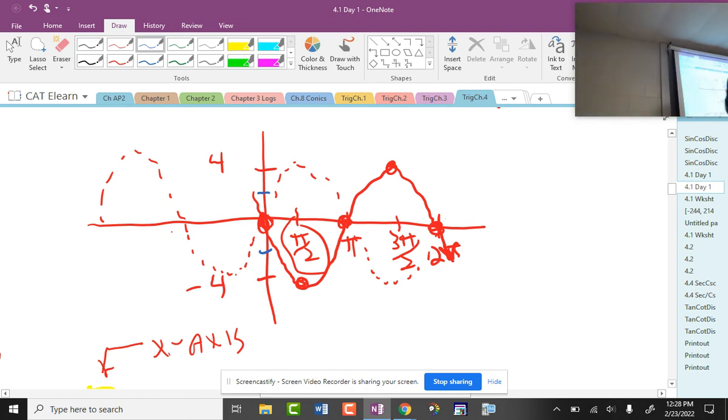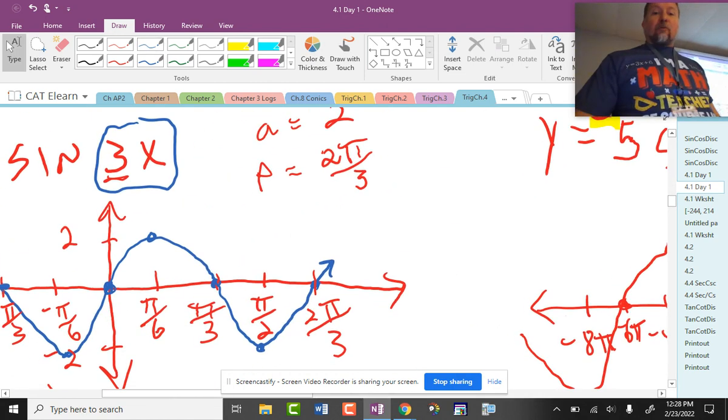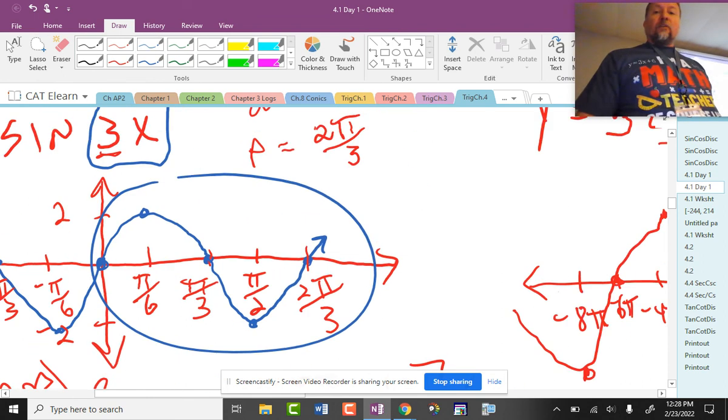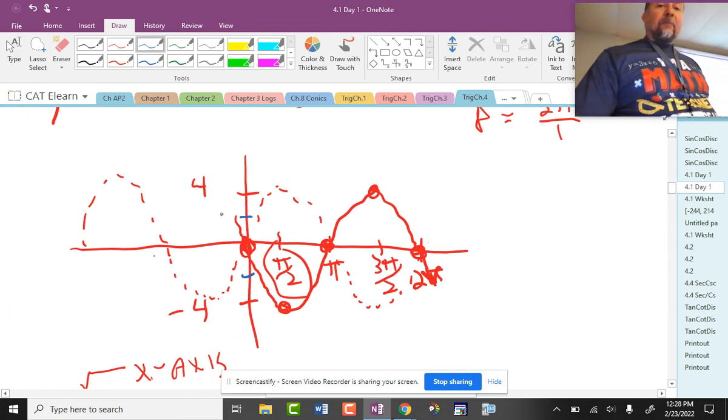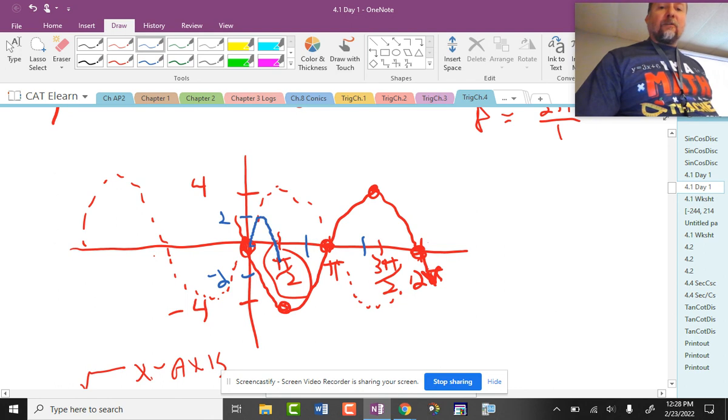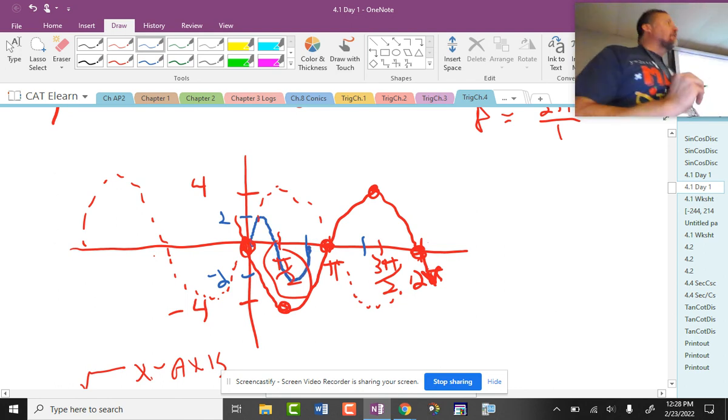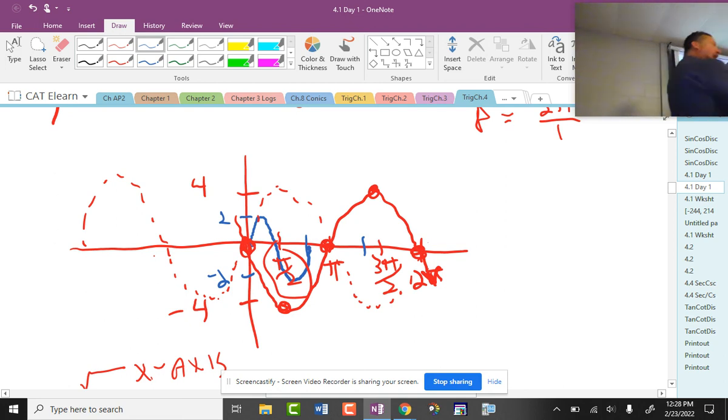All right, and then I did want to show you that the period of the last one was 2 pi over 3, which is 1/3 of the way. So here's what this blue one would look like on this coordinate plane. It would only be two high, and it would end 1/3 of the way. I'm actually going to do a couple of these. So this is what this sine curve would look like compared to this one. Do you see that? Not as high. And actually 1/3 of a sine curve is already completed.